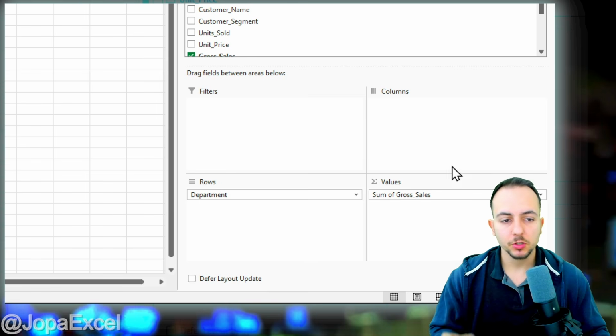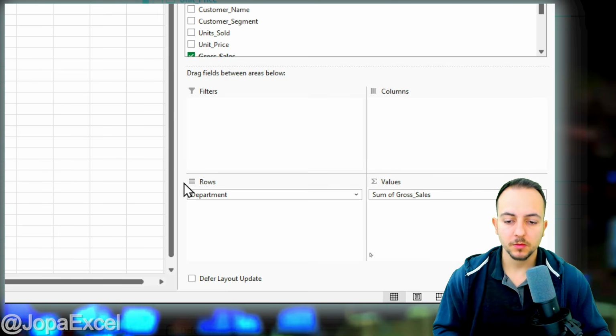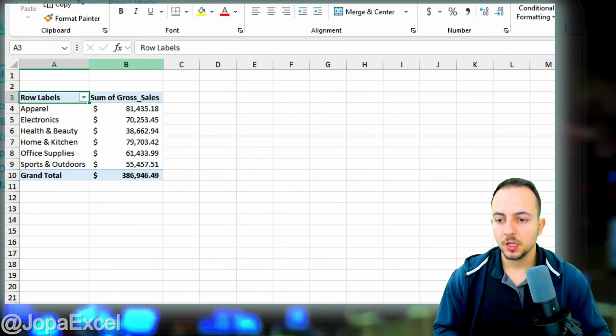But why rows and not columns and not filters? I'm going to show you in just a minute why I choose rows. By using rows, Excel is going to take each department one by one and stack them in the rows. So we have here the first department, the second one, the third one, the fourth one, and so on, organized by rows.